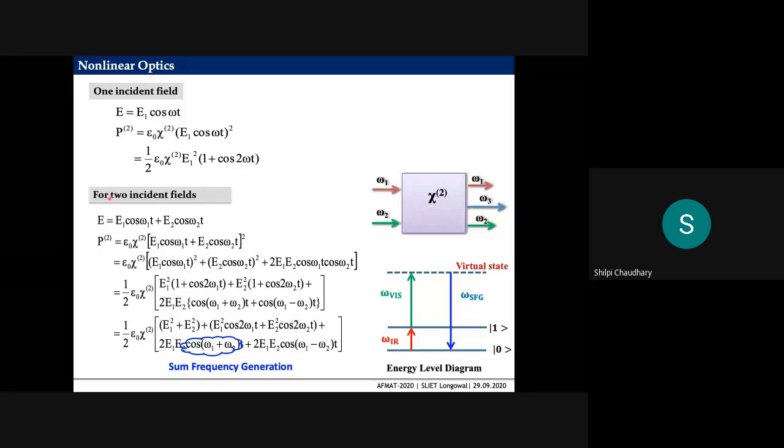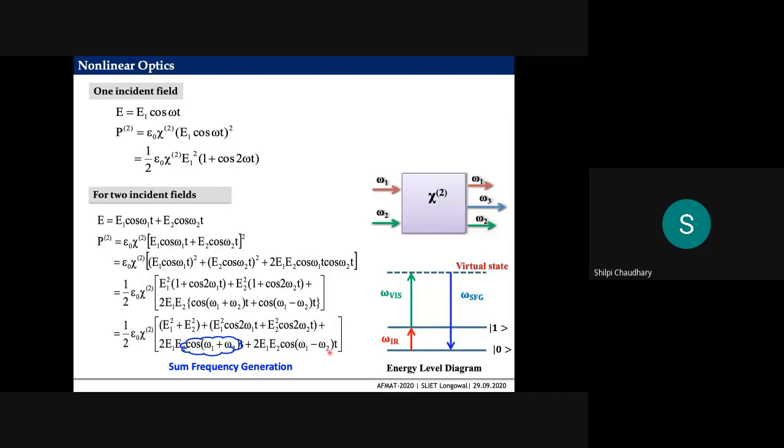And if we shine a material with two incident fields, so this is some kind of material, and we are shining it with two laser fields. One of them has a frequency of omega 1, another has a frequency of omega 2. A little bit of mathematics and you reach the final expression, which has different terms. You can clearly see that one of the terms is the sum of the frequencies of the two incoming lights. That is what is responsible for the generation of the sum frequency signal. There is also a generation of the difference frequency, but that is not of importance for the current talk.